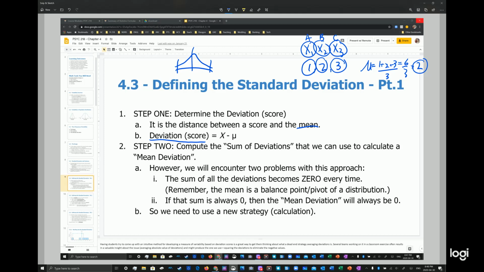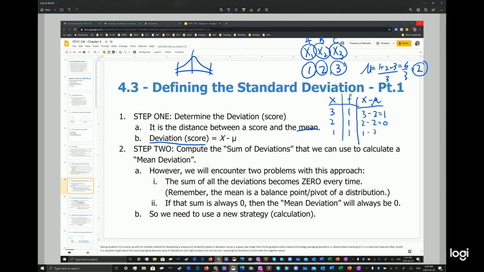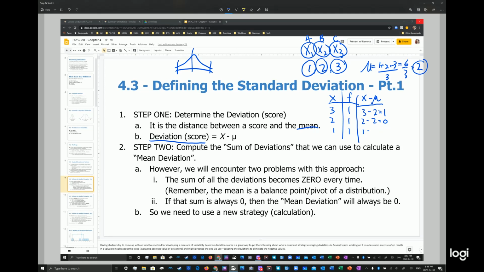So our first step then, and there's only one of these, so 2, 1. Okay, next step. And we know the mean, so I'm just going to go x minus mu here. So our next step, well, okay, let's add up those deviation scores. And let's not forget, let's do that first. So x minus mu, x minus 2, well, that's 1. 2 minus 2, well, that's 0. 1 minus 2, don't forget, we got to do our negative signs. So here we got -1.